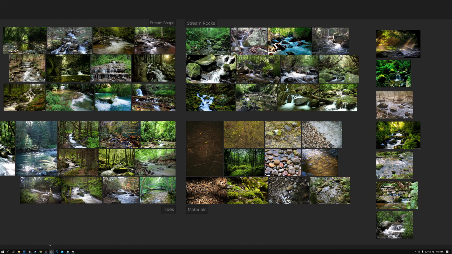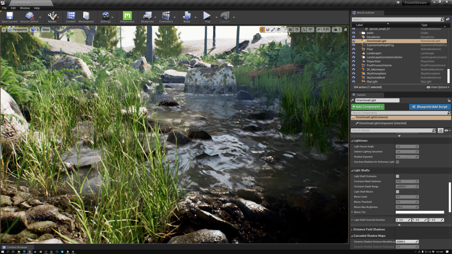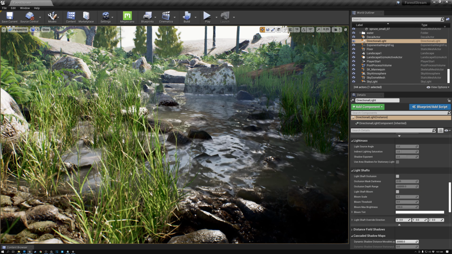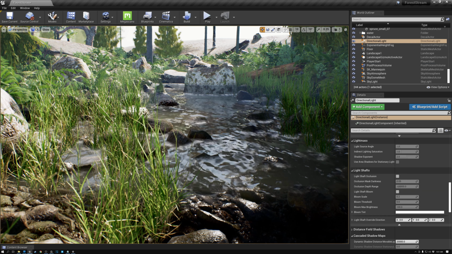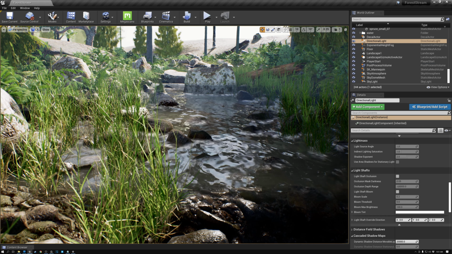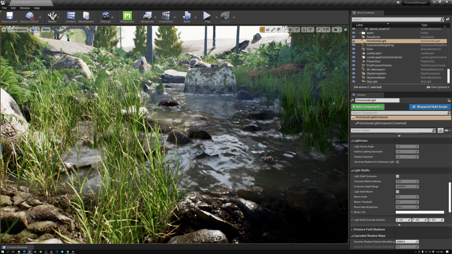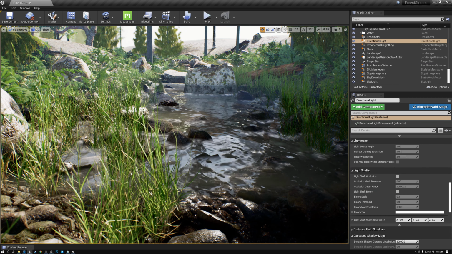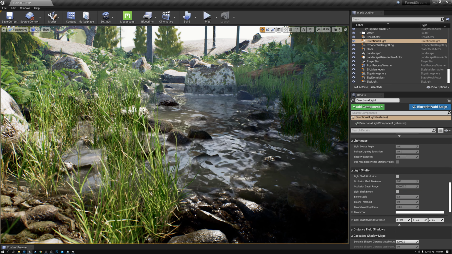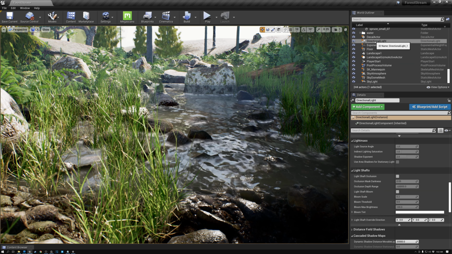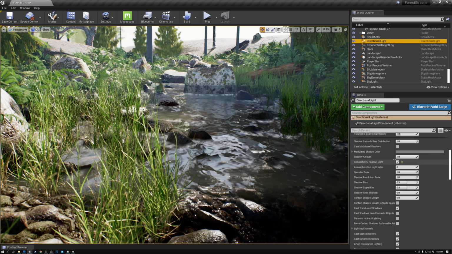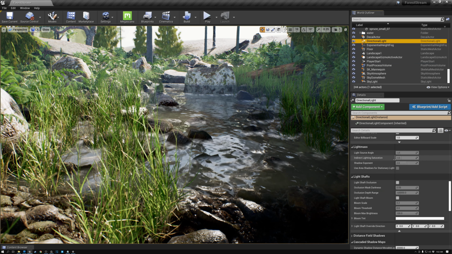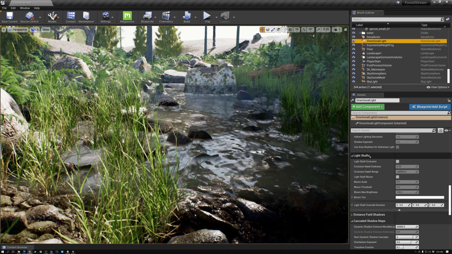Unreal actually has two different ways of creating crepuscular rays. One of them is a screen space effect, and the other one is using volumetric fog. So I'm going to show you how to use both of these today to add crepuscular rays to your scene. The first thing that we need to do is select our directional light. Then in the settings, I'm going to scroll down to this area called light shafts.